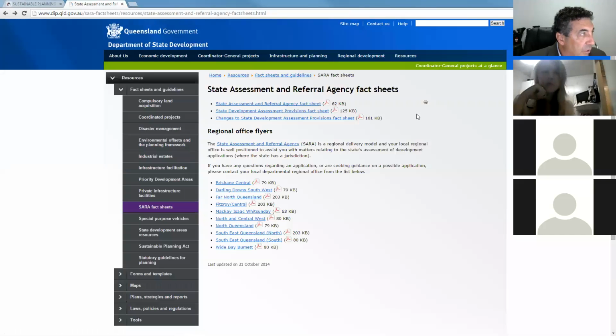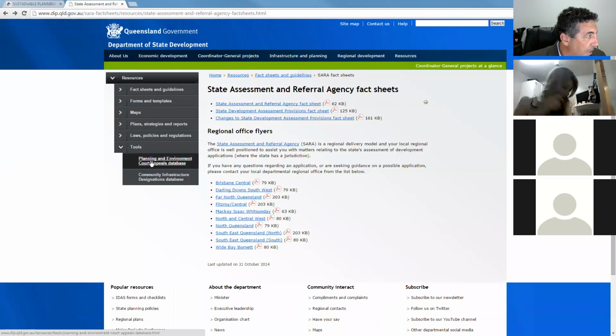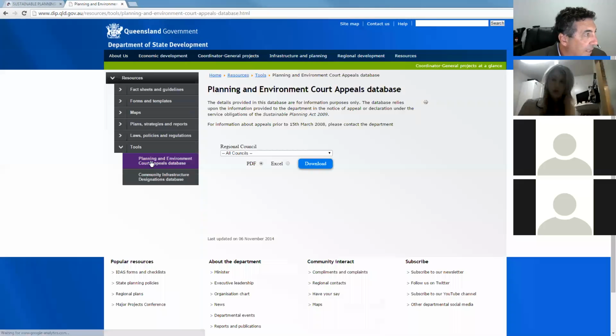The other tools that I want to show you down the bottom here, there's a whole lot of information which is really useful, but this one in particular I like. It's a bit similar to what I just showed you through the eCourts search facility, but it goes a little bit further.